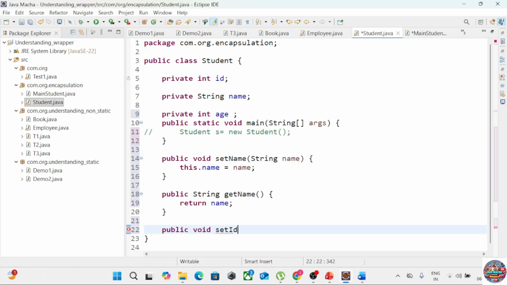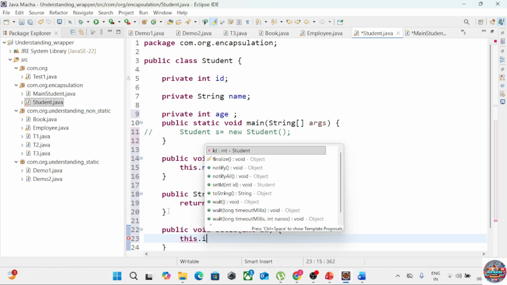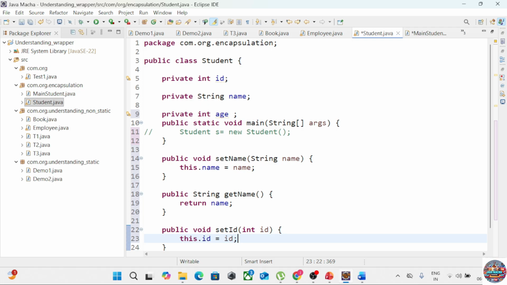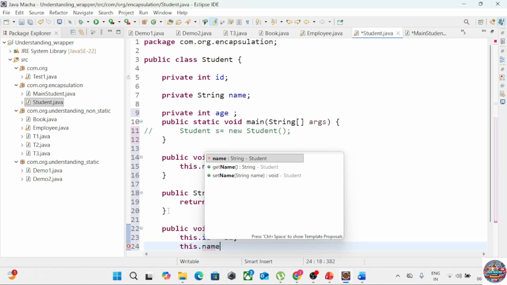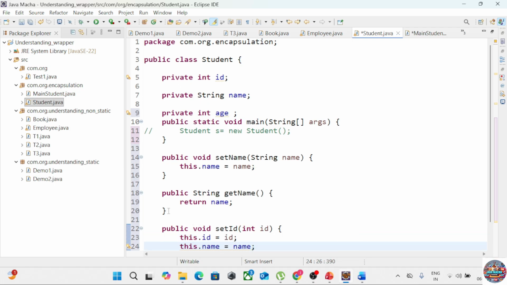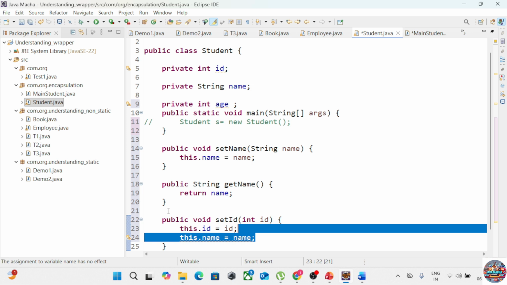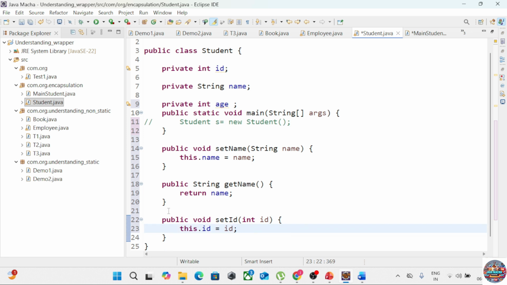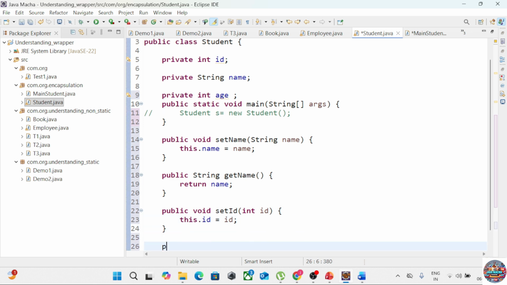Let me create setId. So the user needs to set int id: this.id equals id. Oh, sorry, I am not adding any name, only the ID I am setting.